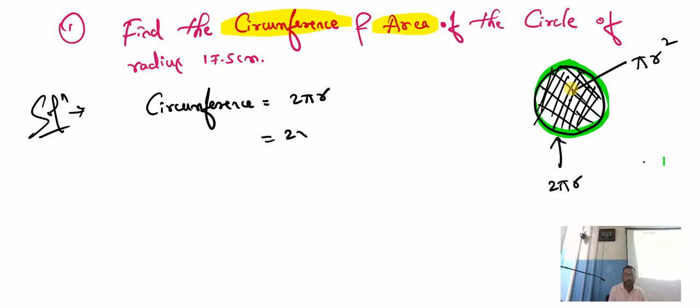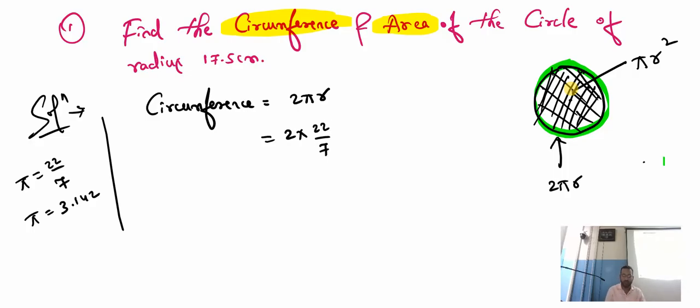Now, in the first case, to find the circumference of a circle, you can take it as 2 pi r. 2 into the value of pi, we have two options. It depends upon the situation, you have to use the value. Sometimes we take the value of pi as 22 by 7 and sometimes as 3.142. Both are one and the same. But to be on the safer side, I consider pi value 22 by 7 in this chapter. Again, for the same value of pi in surface area and volume, I am going to consider some numericals as 3.14 and some numericals as 22 by 7. I'll tell you when we have to use these two options. But here, as of now, we take 22 by 7.